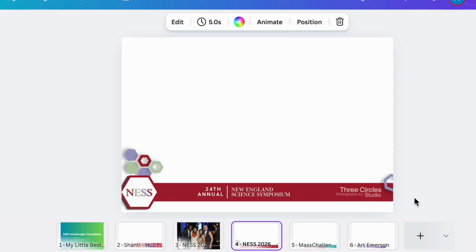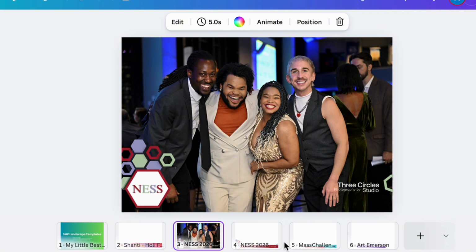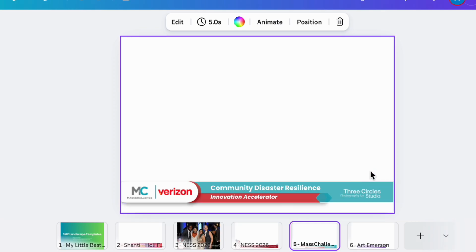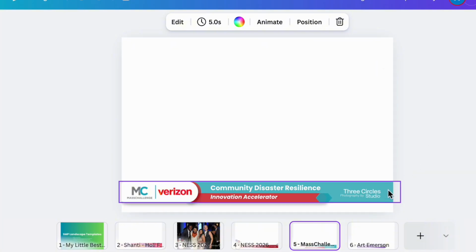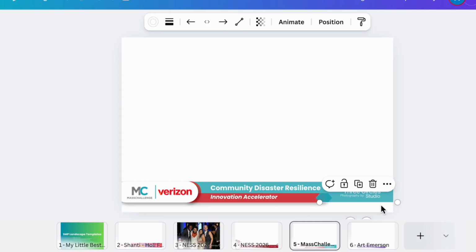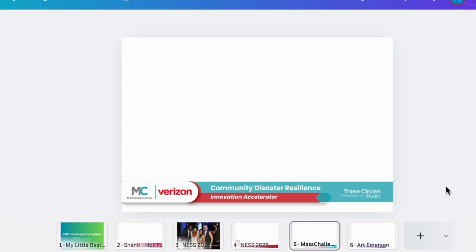I want to especially show you these two because here you can see how you have a full banner, but you can also simply put some logos and some graphics on the side and just leave more space. Something to keep in mind, though, is that even if you do use a full banner, it's very important that you leave sufficient space on the top, which is where the main focus of the photo is going to be. So this should be a thin banner, but it should also have some space on the bottom so that we can see any other details that can be important at the bottom of the photograph.